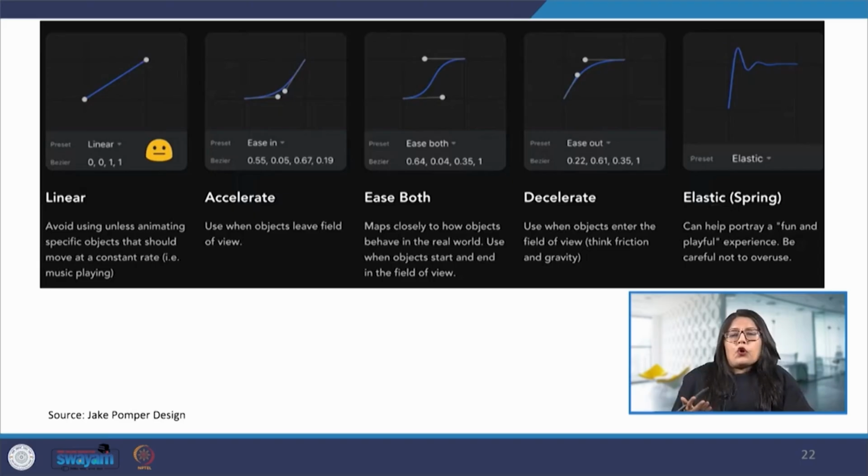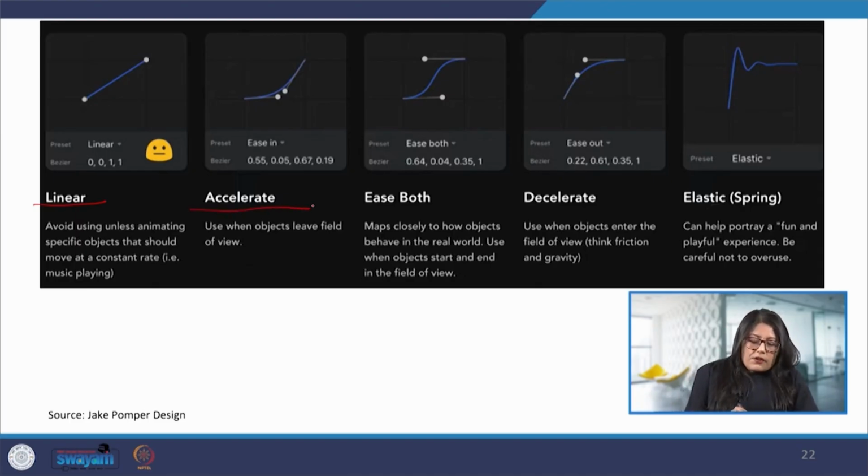When we talk about easing, timing is very important. There are four ways in which we can determine this timing and how the animation is entering or exiting the field of view. One is linear motion. This is used quite rarely compared to the other methods, because generally not many animations have a very linear flow, unlike music. So it is used in very certain cases.